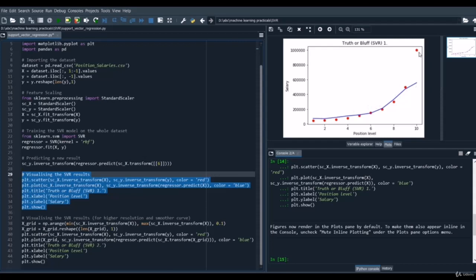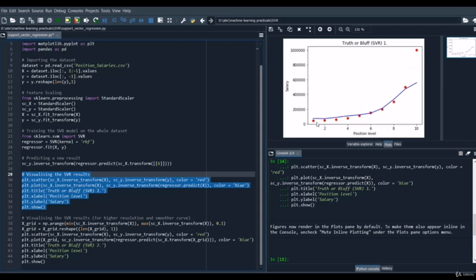As you can see, for the last position, it's not making quite a great prediction because there will be a huge error rate. Now it's because we used the RBF kernel. The RBF kernel uses a method to fit a data point by using its neighboring data points also. So to fit this data point, it's going to use its neighboring data points, which will be this and this. But for this last one, the next neighboring data point is not available, so it's not going to fit the line over it quite well.